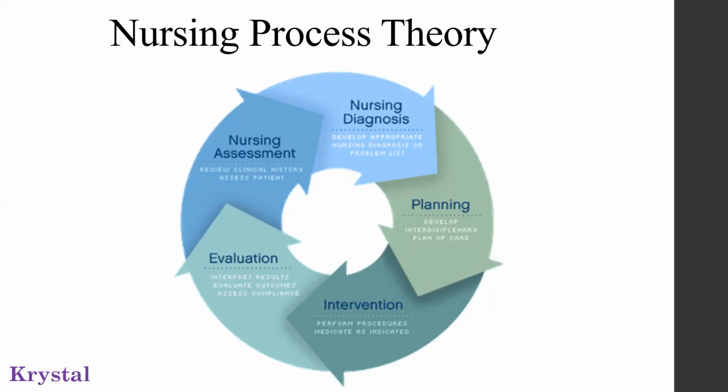In planning, patient-specific goals and outcomes are formulated to ensure positive outcome. Care plans provide a course of direction for personalized care tailored to an individual's unique needs. Goals should be specific, measurable, attainable, realistic, and timely. In implementation, actions are done to carry out nursing interventions outlined in the care plan.